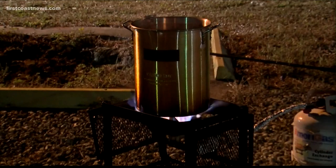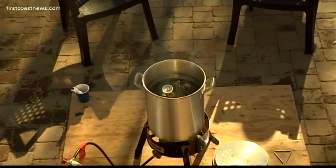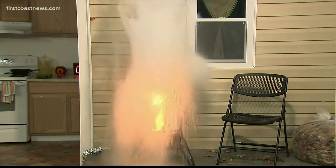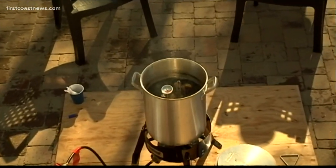Experts say if you're planning on frying the turkey, make sure there is no water or ice on the bird. Just about every year we tell you of the fires that happen as people fry their turkey and destroy their homes. In some cases, remember oil and water do not mix — that can result in a massive fire. So tis the season to stay safe while frying the turkey.